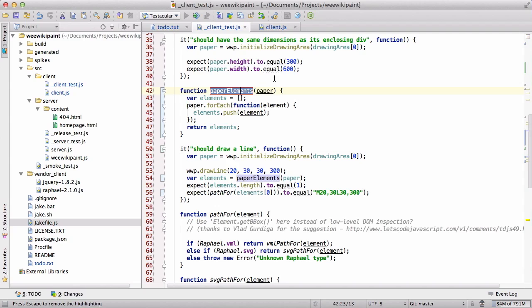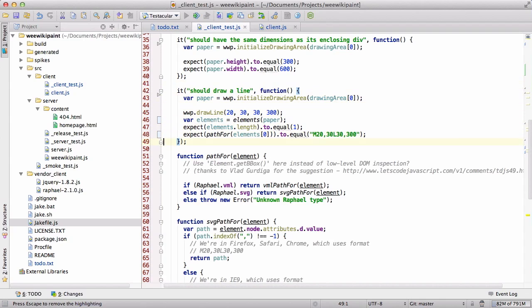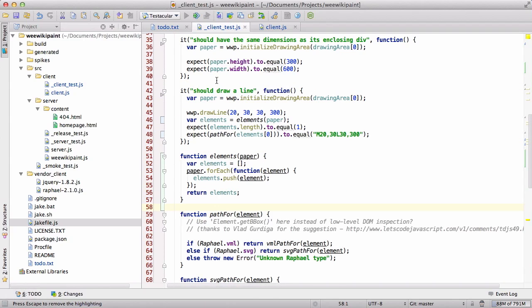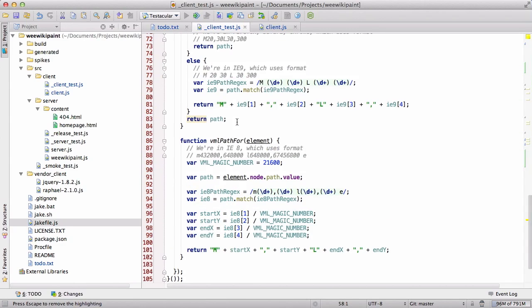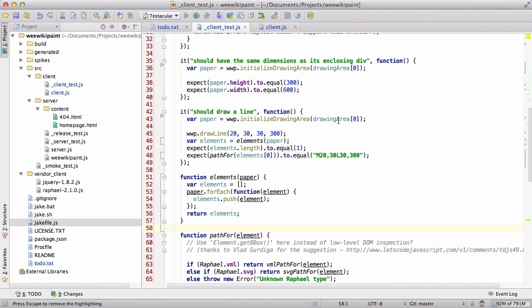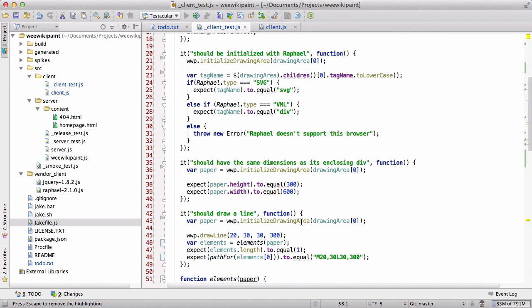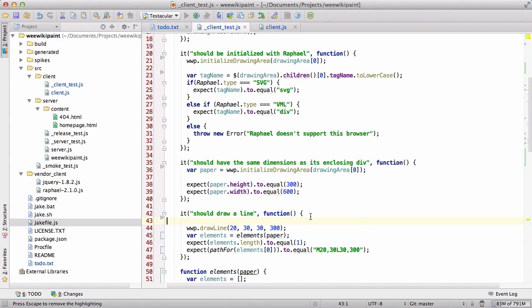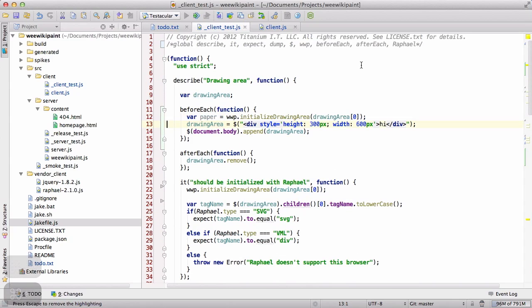Or maybe just elements. There, let's clean that test up a little bit. Just trying to make the code a little bit smaller, a little bit easier to understand. So now we initialize the drawing area. You know, we do that over and over again. We can probably cut that out and put that up here.